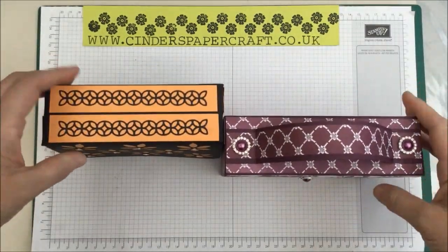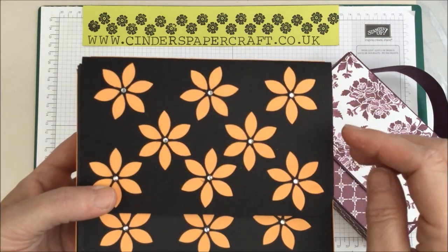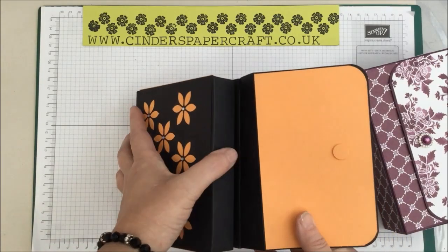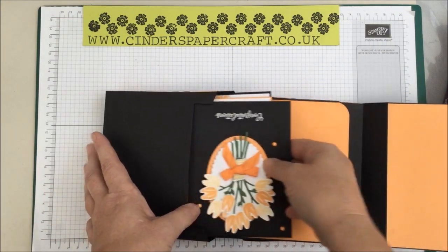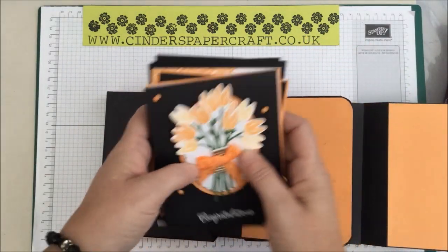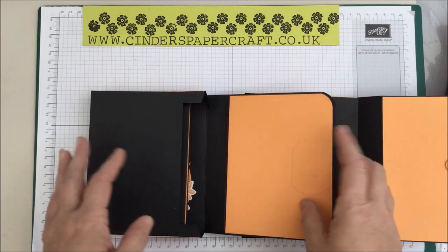Now these are actually quite a size. They're really reinforced but they have a slight secret. What I've done is cut out with dies and placed the card underneath — they're the inlaid dies. And if I open this up, it opens up like this, and here are some cards that I have done. I still have Peekaboo Peach on my hand, I'm sorry. I really struggled with cards for the Peekaboo Peach — it's not a colour of my choice normally, I like darker colours. And this side holds envelopes and a pen and whatever else you want in.